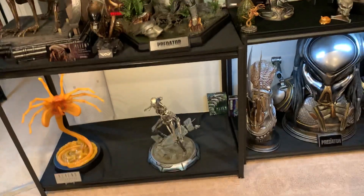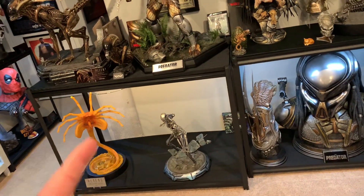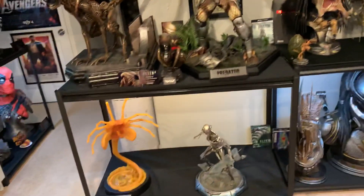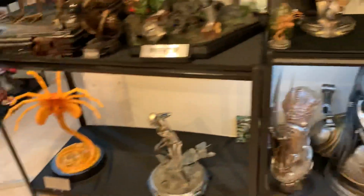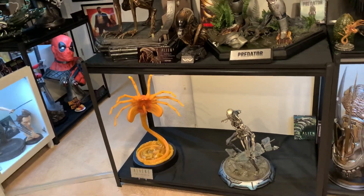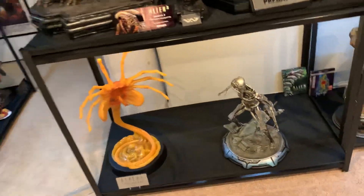I want to sell that — I don't think it's necessary. I have the half scale, which I'm extremely happy with, I have a bust, and I have the Pure Art. So I'm throwing this bad boy up for sale to help fund some things I want to put here instead. The exclusive is actually this nameplate — the edition is really low. I'll sell this bad boy for $800.